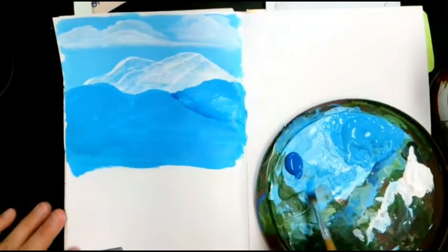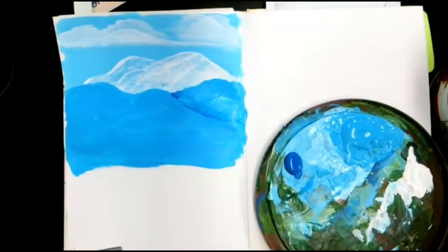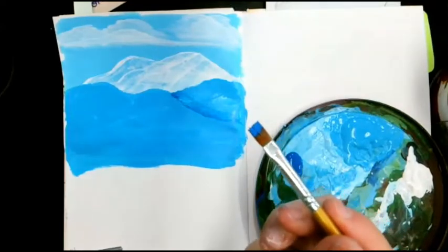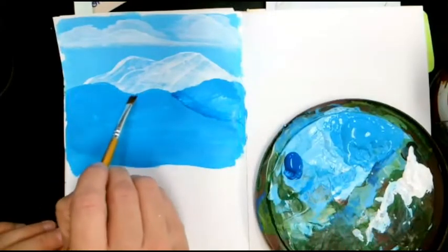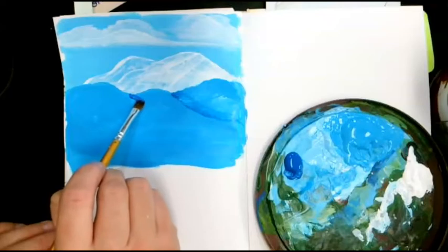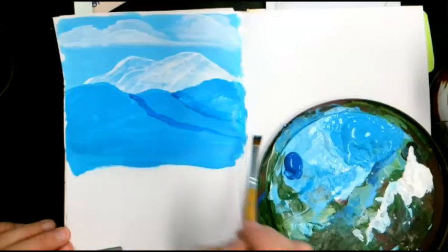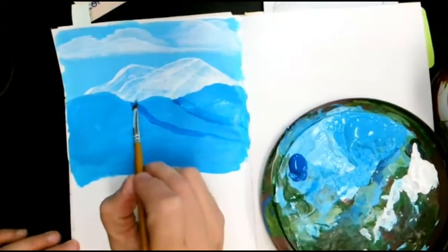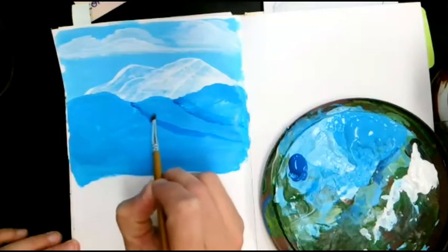So I'm going to do another one. Okay, clean my brush, put in just a little bit of blue on the tip of my paintbrush, find an area where this top line of these hills dips down, where there'd be like a natural valley, and I'm going to go down, wiggling my brush and kind of flattening out the line. Then I can take just some lighter blue on my brush and blend that away from the line on one side.